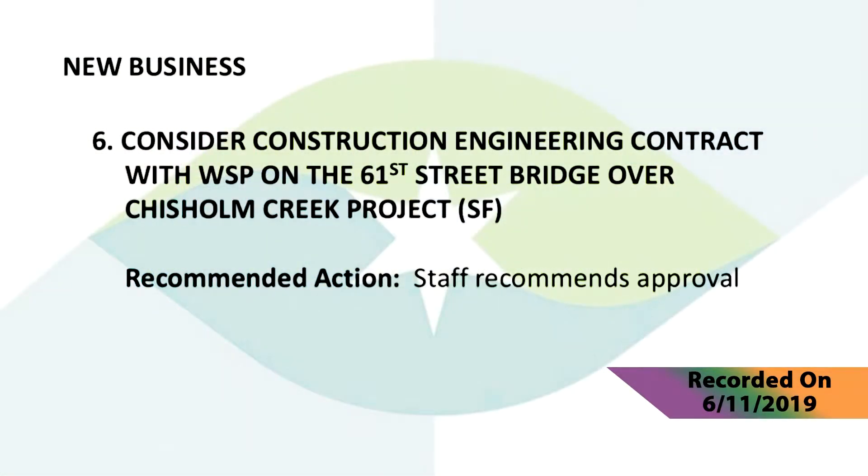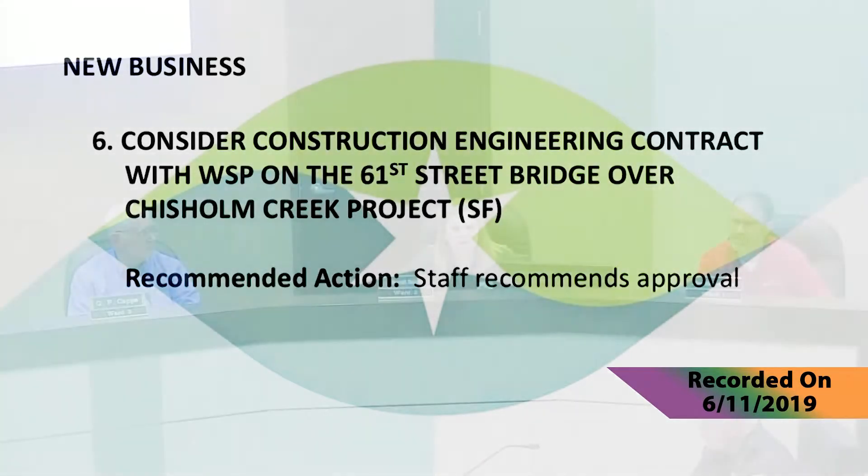The combination of bid items and construction engineering, less the maximum amount of $4.6 million in federal funds, requires the city to pay matching funds of $921,000 — that's our 20%. The $921,000 will be paid using temporary financing, subsequent to reimbursement with proceeds of future bond sales. Staff recommends approval of the resolution. A council member notes the bids came in substantially lower than the engineer's estimate of approximately $4.8 million, saving the city roughly $175,000 on its share. A motion is made to approve the construction engineering contract with WSP in the amount of $921,000 for the 61st Street Bridge over Chisholm Creek project.